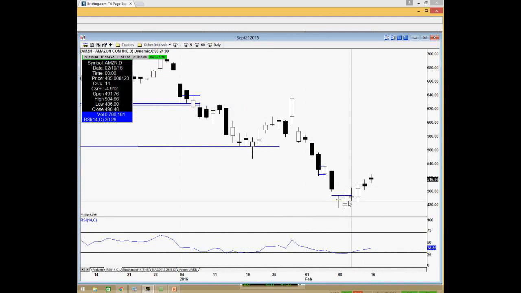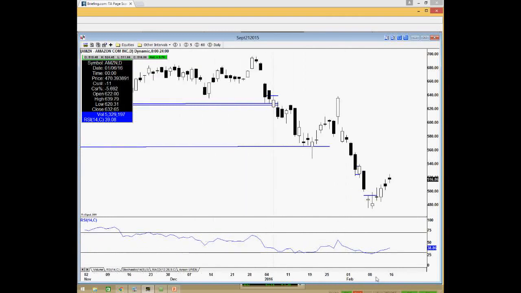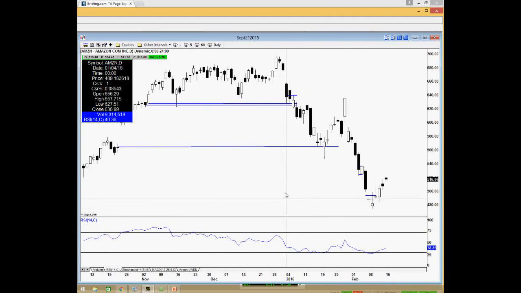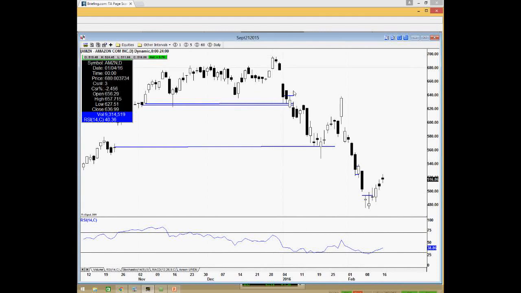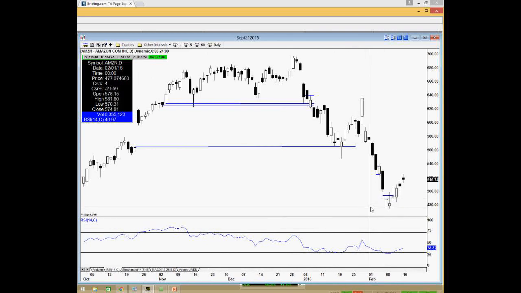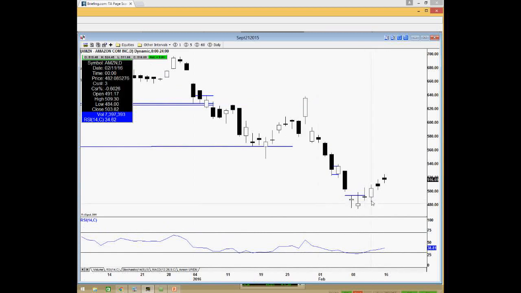Amazon showed up as one of the doji scans last week, and it was also oversold. You can see RSI 14 was below the 30 level. It's Amazon.com, one of the biggest market cap stocks out there, one of the biggest momentum names. Going off this high here, it was down approximately 30% off the high. It had earnings a week prior and sold off significantly, about a 24% loss, and it came down into these oversold levels. It was here at this level, then it broke below the low and reversed back into positive territory. I believe it was one of the first stocks that day that actually went from negative to positive, which is a sign of relative strength.